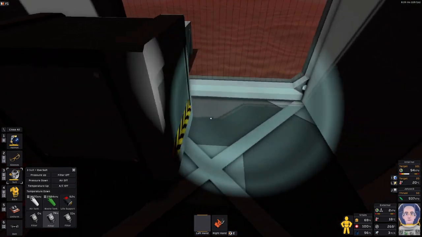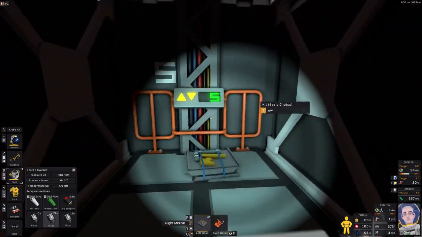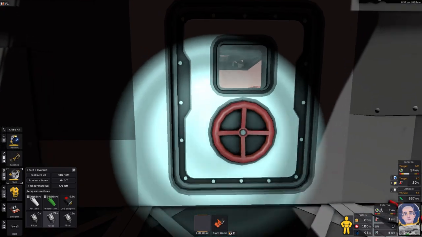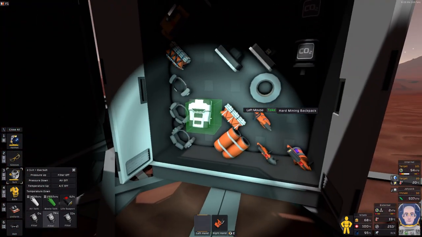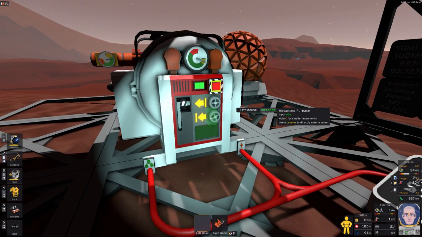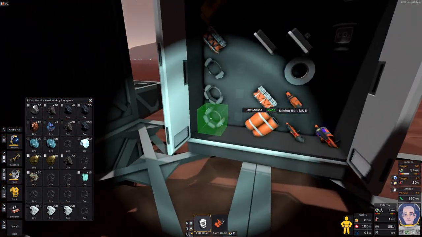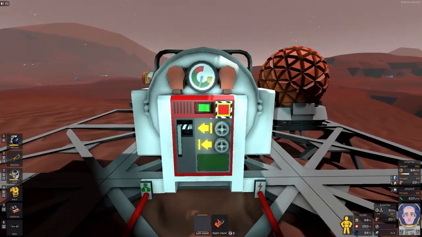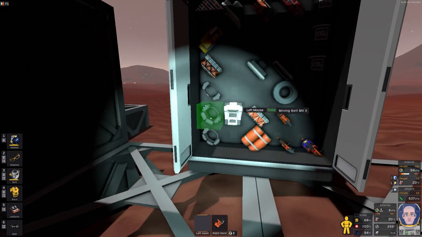Right. We are out of iron. That is understandable, so we can just pop that out. That is not enough. Do we have more iron here? Nope. Okay, let me just see. Nothing there. Ugh. I need to go mining. Lovely. Right, I'll pop out for a mining trip.